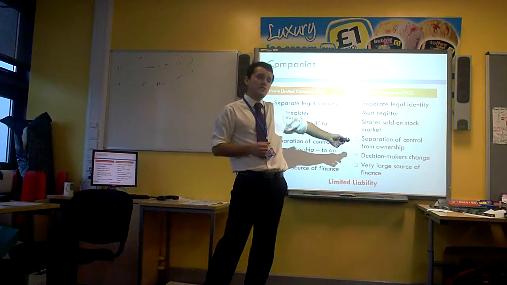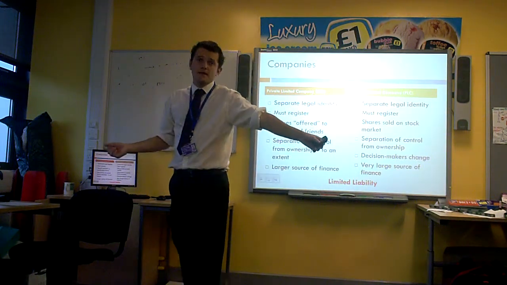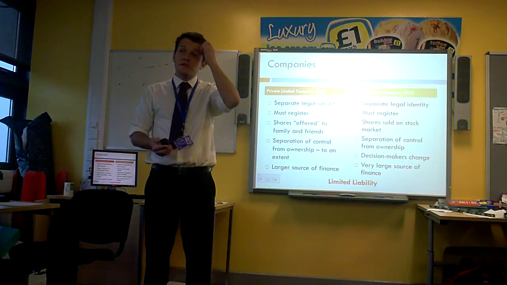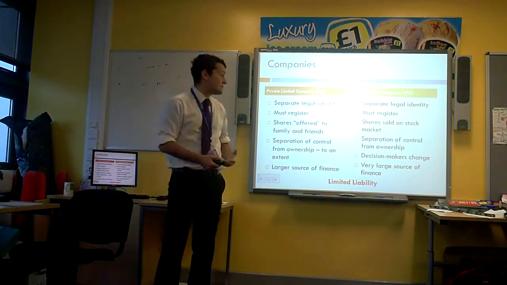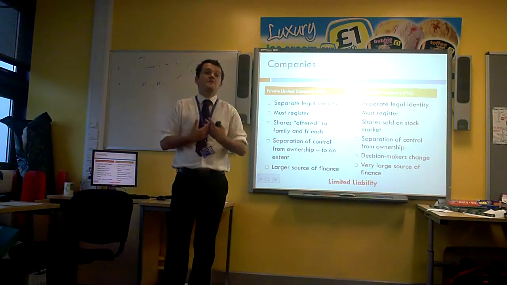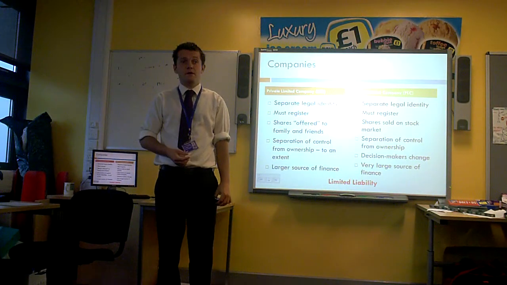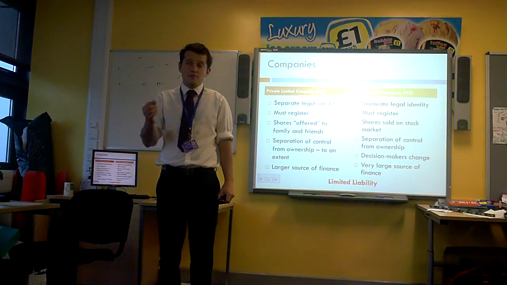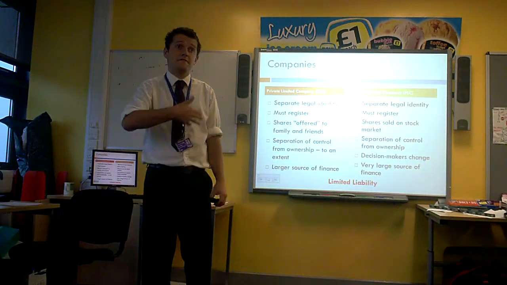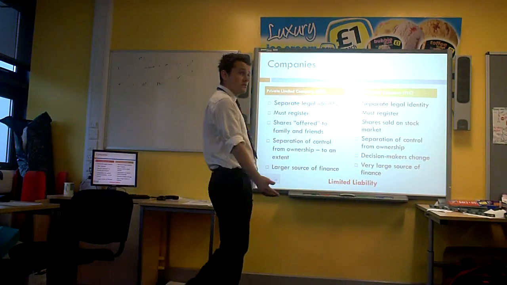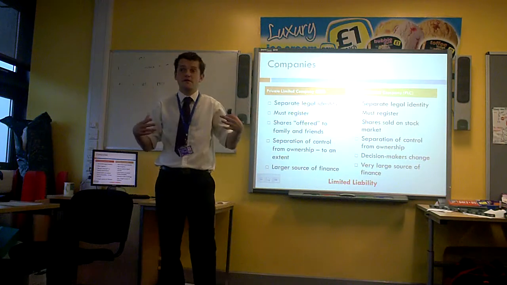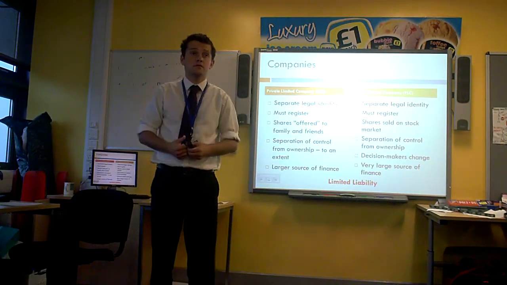However, PLC, stock market. Okay, to be a public limited company, you have to have a certain amount of share capital, and you've got to be able to float your shares on the stock market, which means that anyone can buy them. Absolutely anyone. So to own the company, you must make sure that you have 51% of the shares, because otherwise you can't possibly make the decisions you want to make.